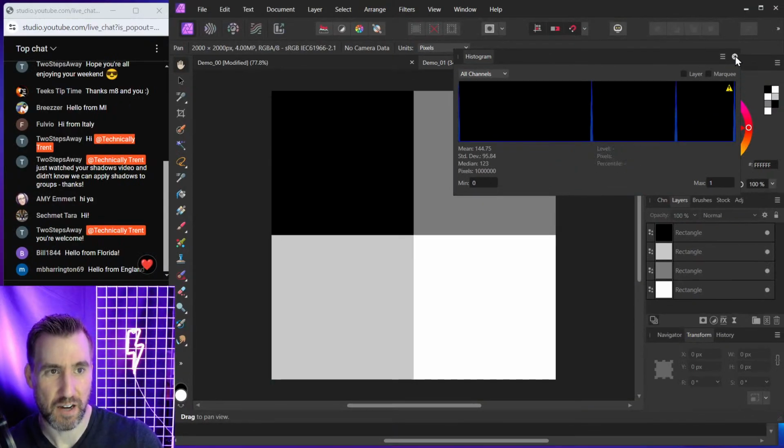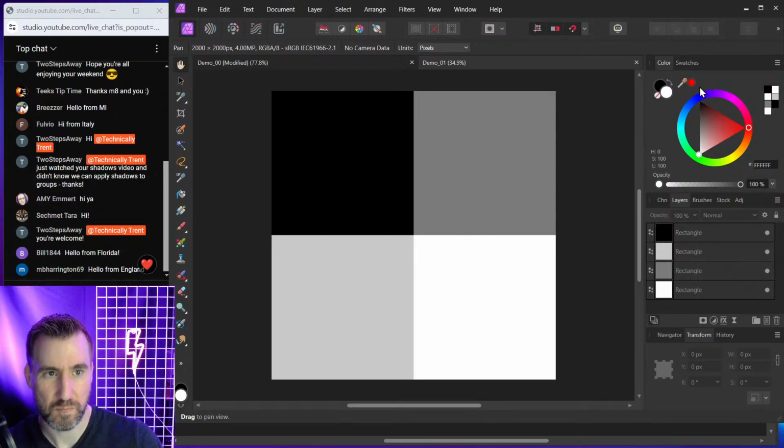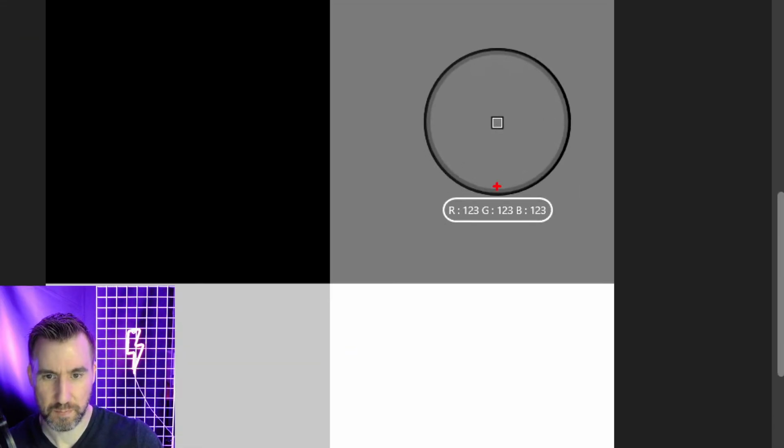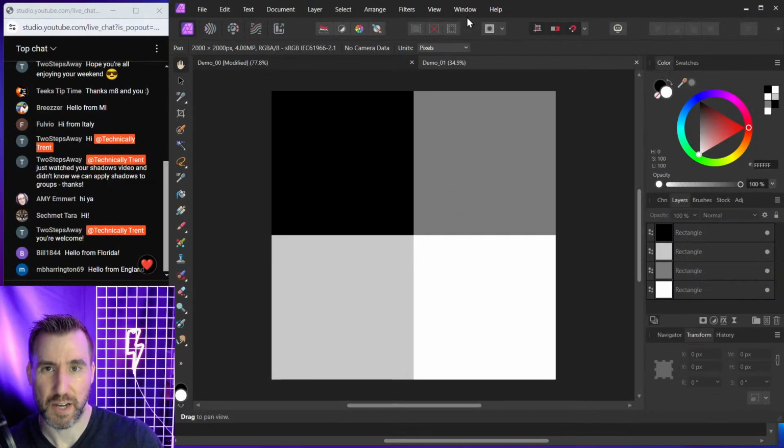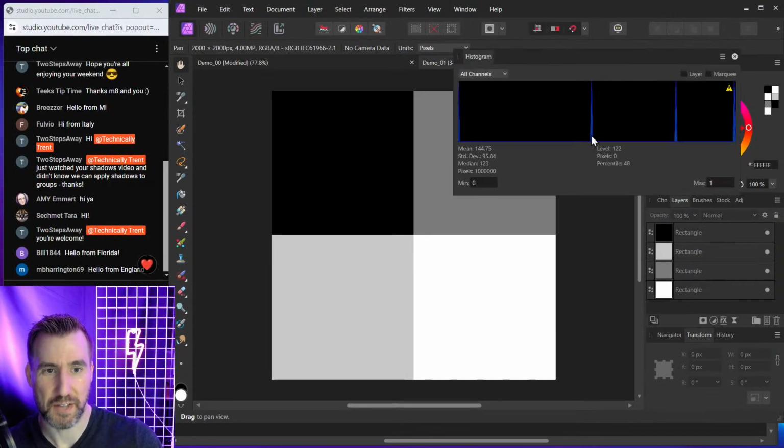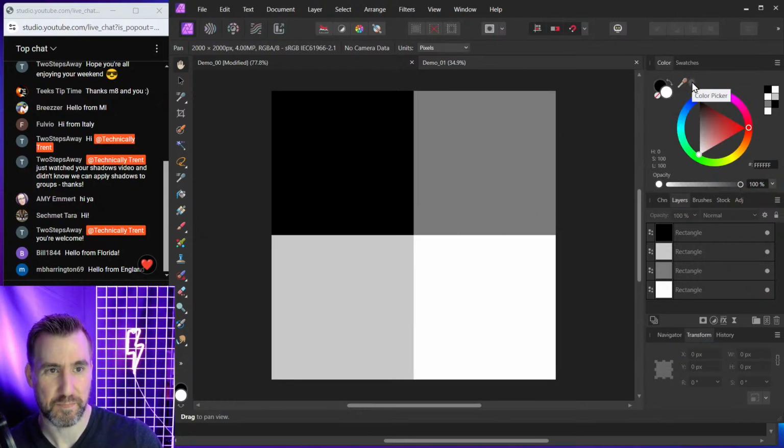If I hover over that color, you can see it's the value 123. The colors here, that's the grayscale value of it. That's why on this window we had that spike at 123. Over here, we have another spike at level 201. So that's what this color is going to be, 201. Let's prove that.